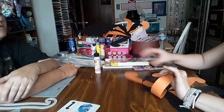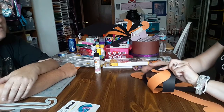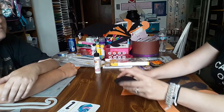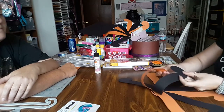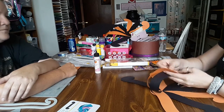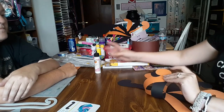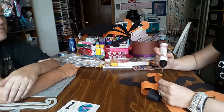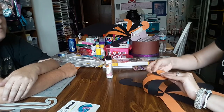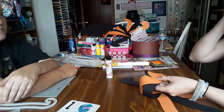Then you glue, then you move to your next piece and glue, and you go to your next piece and glue, and so on and so forth. I'm going to pause it. I'll do one real quick and then I'll pause, and then I'll come back after I'm finished. So like that — then it would look like that — fold it over. I'm going to pause and I'll come back when I'm done.